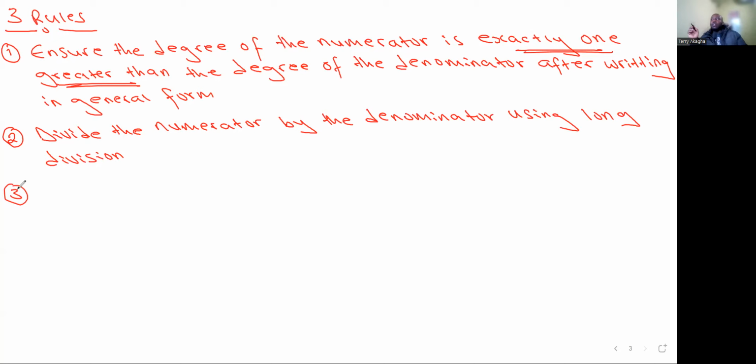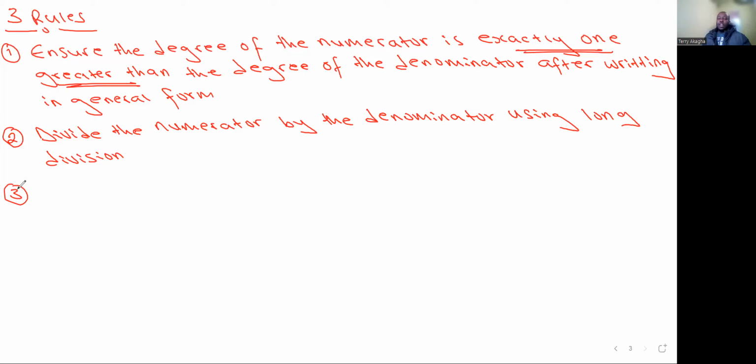So remember in long division, if you've not watched my video on how to do long division, please go back and do that. In the video, you just go to the playlist and search for long division. When you have missing terms of x, I talked about different types. So I assume you know how to do long division for you to apply these rules here. So if you've not, just go to the playlist and try as much as possible to remind yourself about how to do long division, okay? And I told you that after long division, you're gonna have a quotient and a remainder.